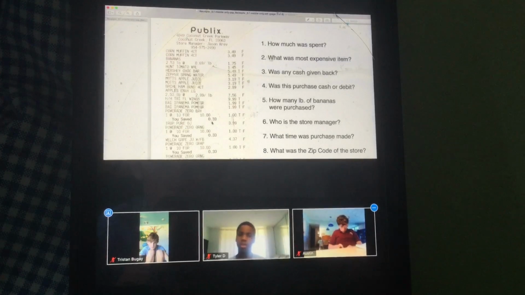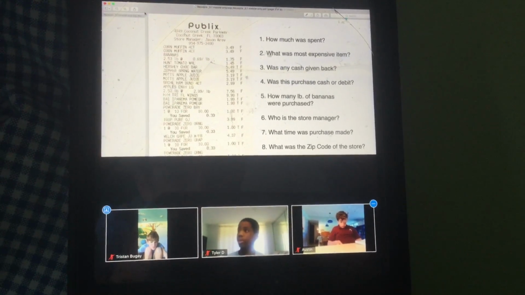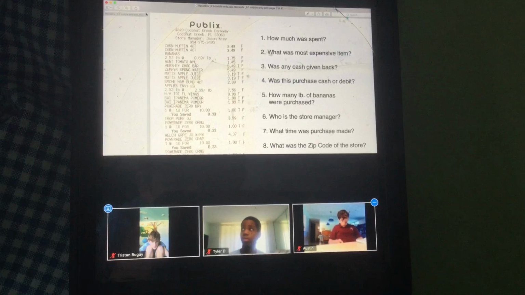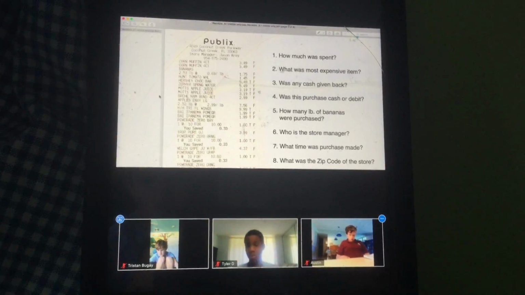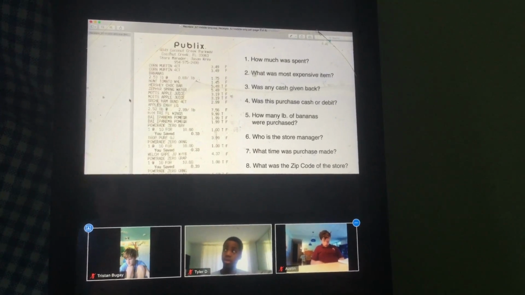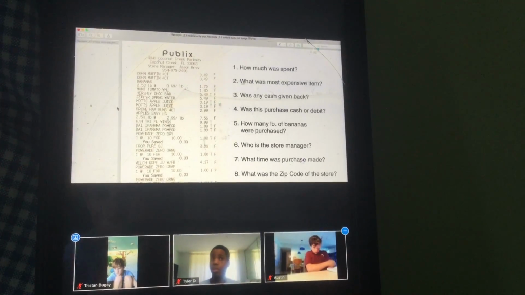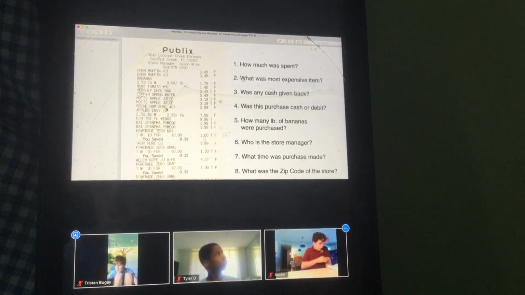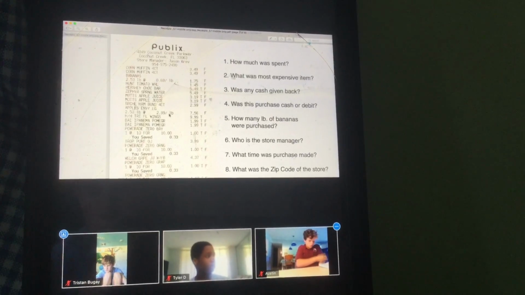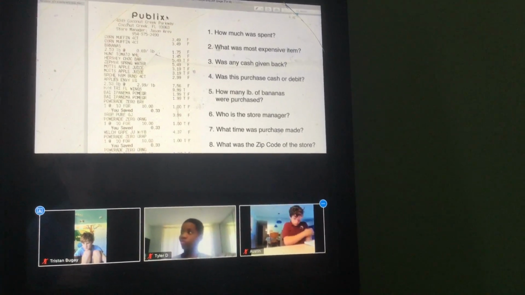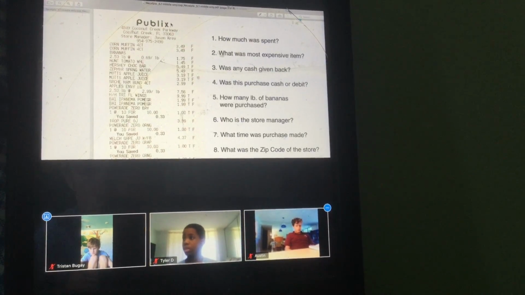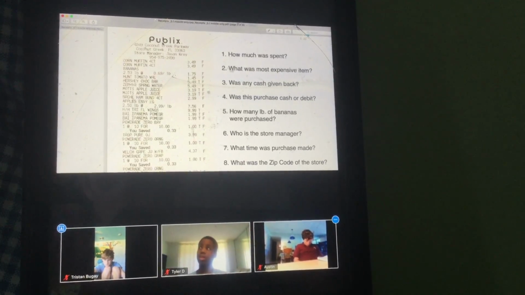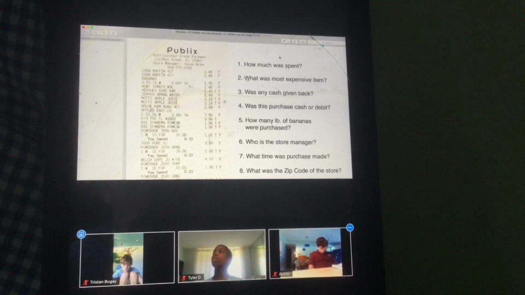Moving on. Here is an example of a receipt that Mr. Macy brought me home because he did my shopping yesterday. Damien, do you have a question? Yeah, I saw one of those before. Publix, right, and that's where I shopped? It says right on the top. I shop at Publix, the name of the store. So when I say where did I shop, I'm looking for the name of the store.